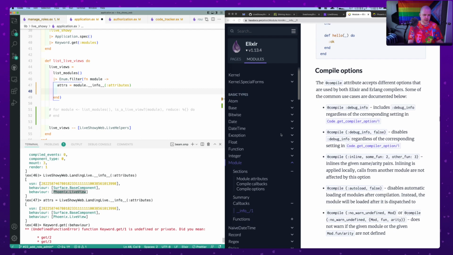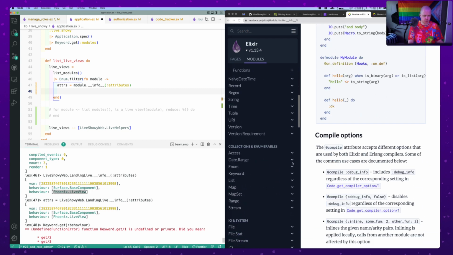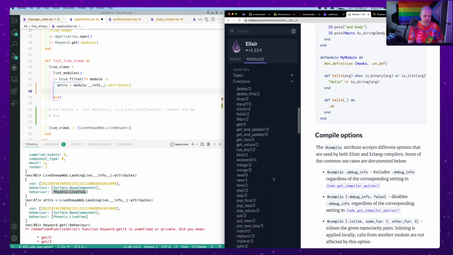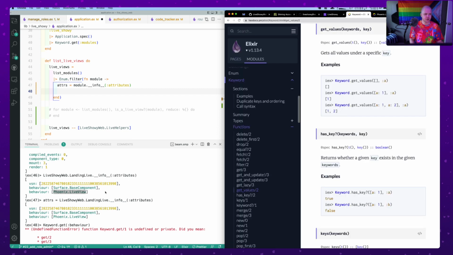I think the first thing that comes to mind is looking at the keyword to see what functions we have so we can dig in a little bit. Maybe I can just get the values.